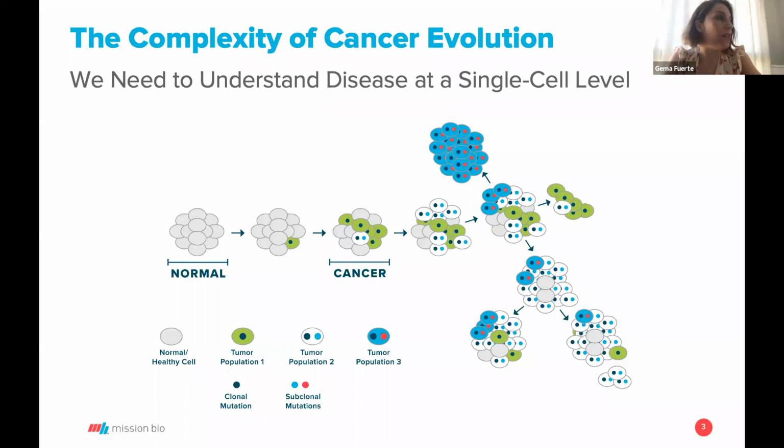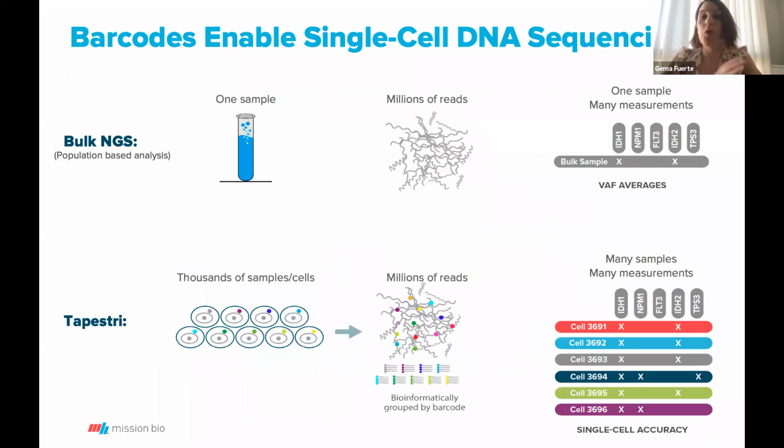If we think of this cancer ecosystem, we see there are different populations here that carry different somatic mutations, and some of them co-occur, right? This is something that you could only see with single cell, and that's what I will show you with real data. Not only DNA in terms of somatic mutations, but also copy number and protein expression markers. So how do we achieve this?